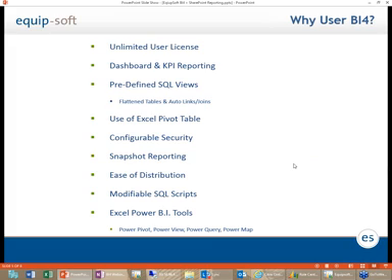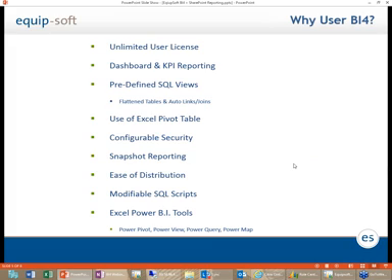Because ultimately, if you wanted to purchase something like Jet, for example, you know that every time you want to have access, you have to have multiple user licenses. In this case, it's unlimited. Of course, let's face it, from a security perspective, only a handful of people will be able to actually create the report if you so choose to do that. It's really based on Windows permission and SharePoint permission.